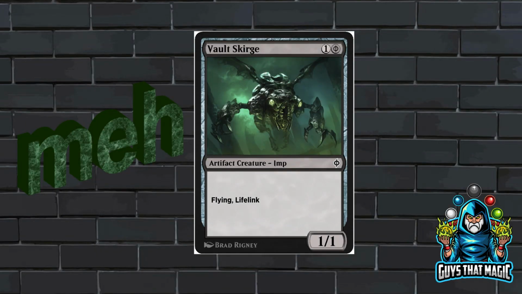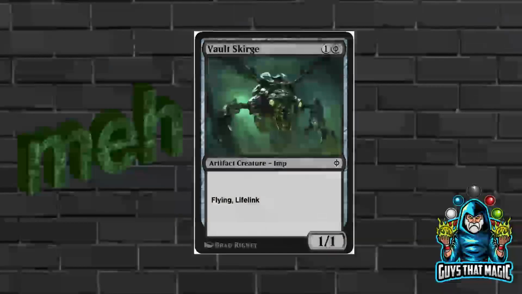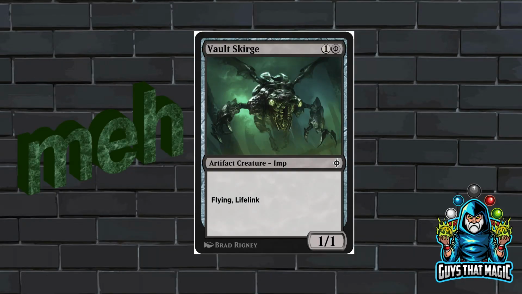So Vault Scourge used to see, or yeah, it saw play in Modern. It was in the Affinity deck. I don't know if they currently run this anymore, if that version of the Affinity deck actually even exists anymore. I know that Hardened Scales came out and kind of revolutionized that. But currently, I just don't see a home for this card.